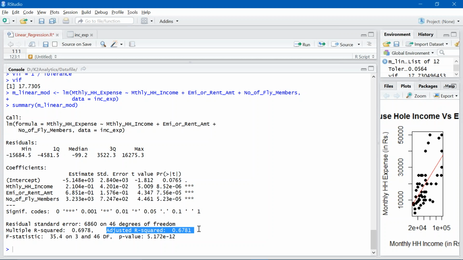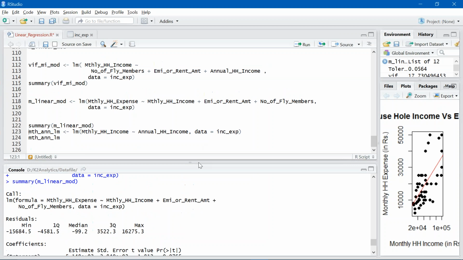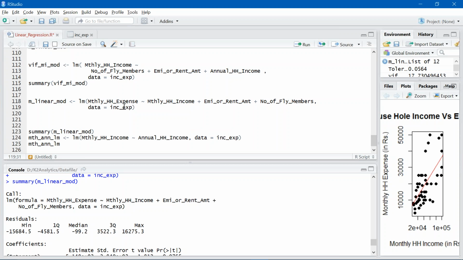If I bring that household flat number, assume these 50 have got flat numbers as 1, 2, 3, 4, 5, 6, 7, 50. And if I bring that variable, you will see multiple R squared still improving. Okay, so let's do that. I'll explain the multiple R square. It is still going to improve. So what I'll do is, our data is income expense.